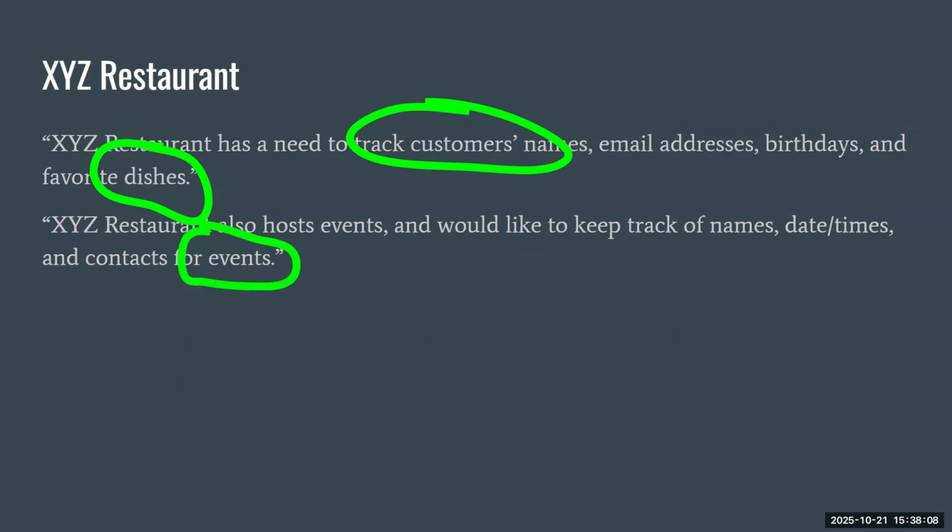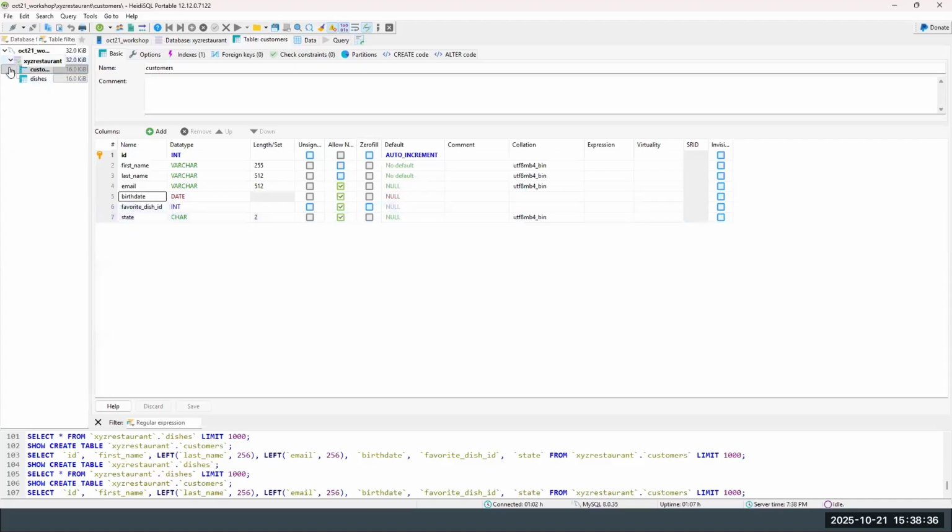I'm going to make the assumption that our organizer or contact is already in the customers table or will be added to the customers table when they come in and say, I want to host an event. Because the customers table keeps track of people. And what's an organizer? A person, right? So we don't want to reinvent the wheel and add extra redundancy to our system.